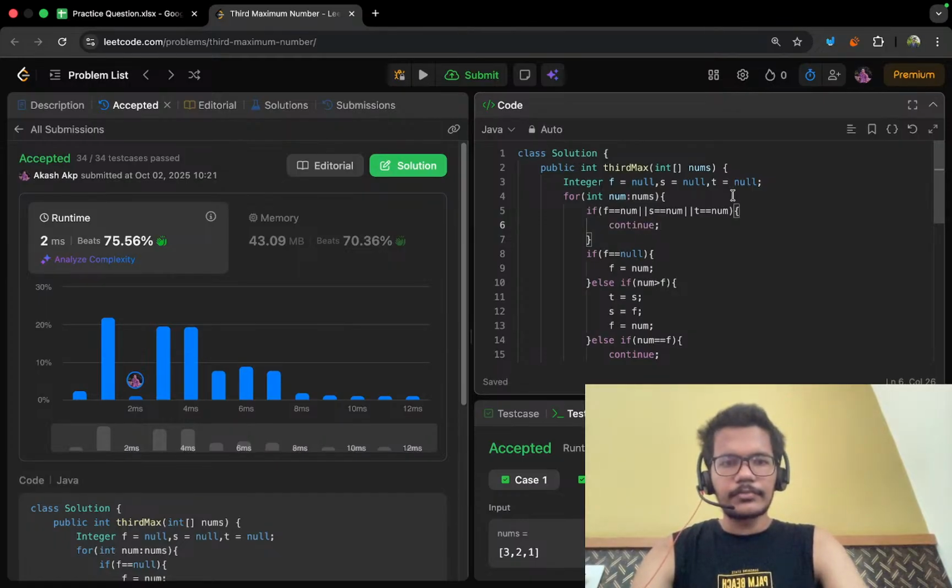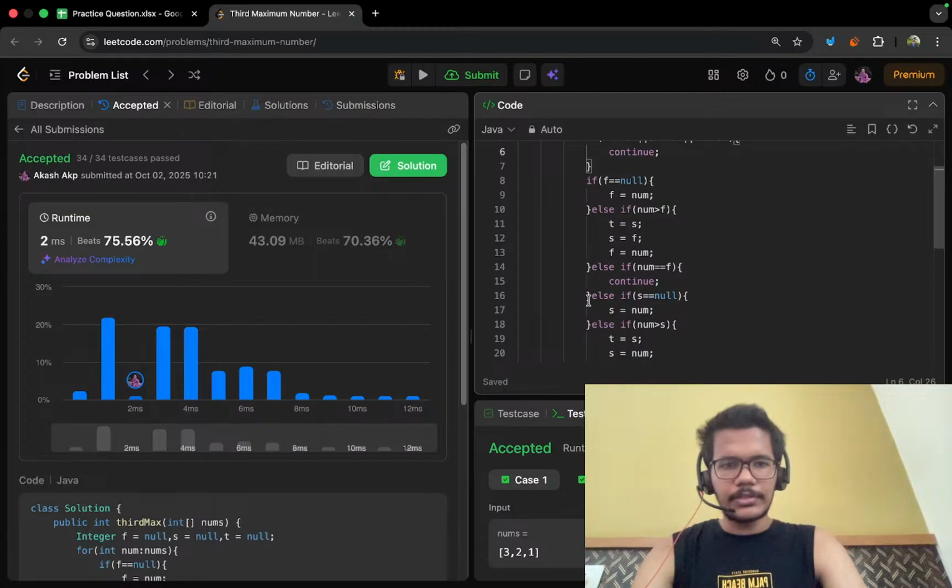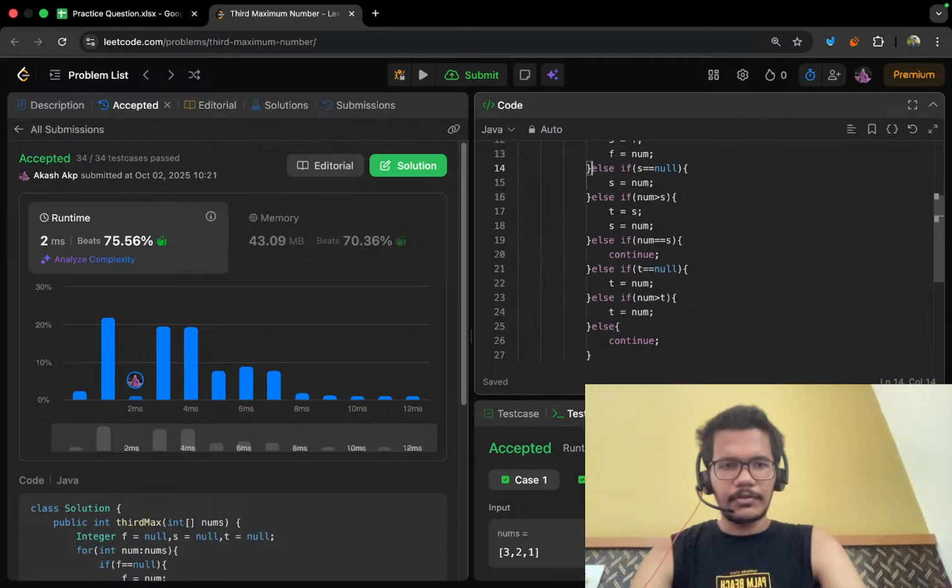Okay, so we have to just delete that where we have make it equate.